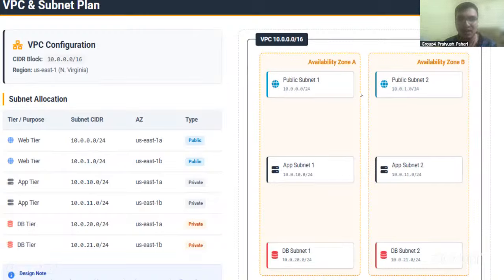And here is the brief architecture we are following. We have configured the VPC first, and we will use the multi-AZ concept to make sure the app becomes highly available. That's why in this case, we have used two availability zones, and there we have configured six subnets: two public subnets and four private subnets.